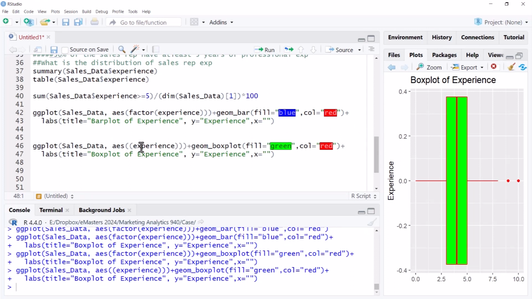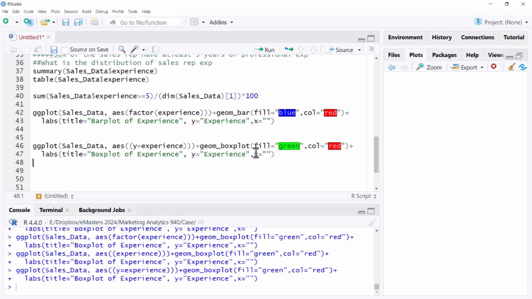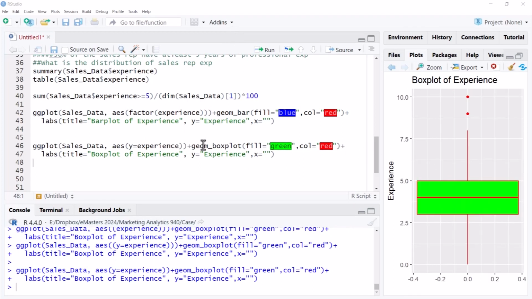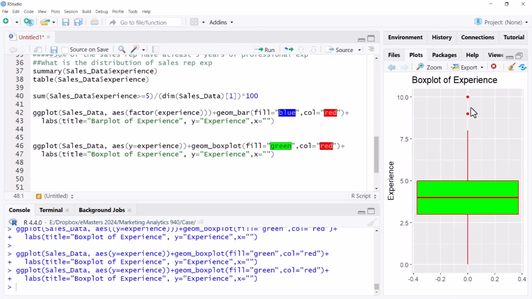Because see, box plot is more of a numerical summary. So if I apply factor here, it would not give me a good idea. So box plot is more for a numerical summary, and like earlier we made a mistake when we used it as a factor. See, it is a horizontal one, and let me make it vertical. So let's see if it works. Yes, now it's better. And now you can see there are two outliers.